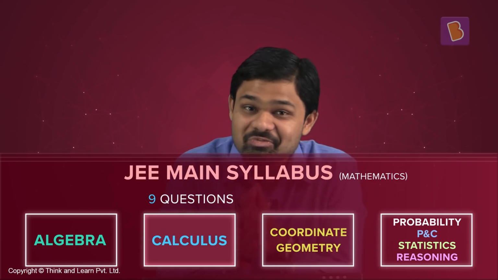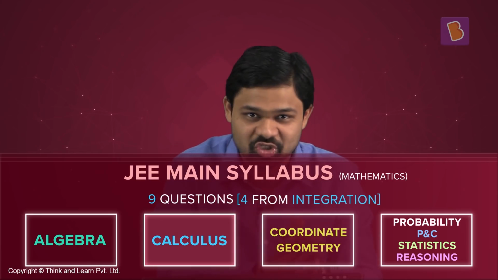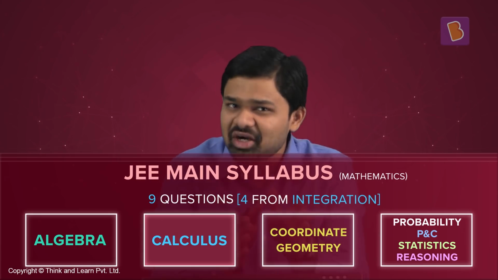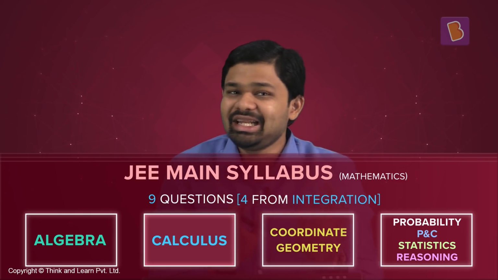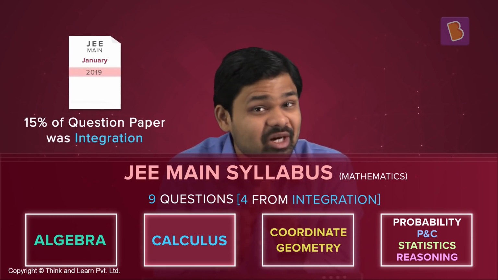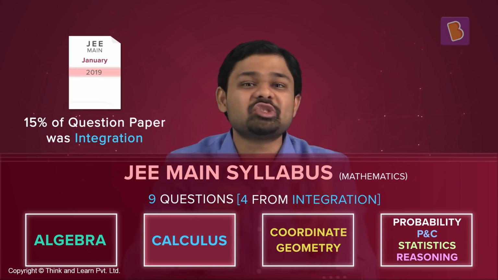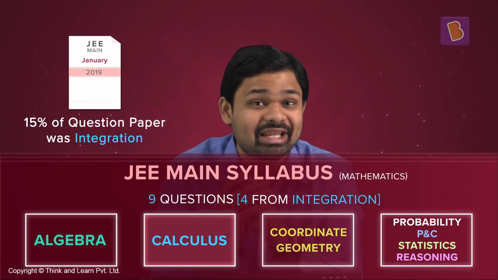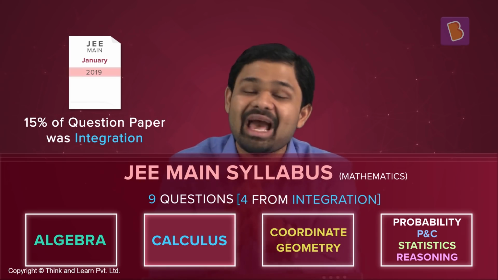And what is more interesting is the fact that 4 of these questions were integration questions. So 4 out of 30, now that's quite a big number, isn't it? 4 out of 30 is slightly less than about 15% of your question paper. So almost 15% of your question paper was integration. So integration is one very important topic in the JEE main examination. And so the first question that I will be solving today live will be an integration question. So let's try and solve this integration question. Here we go.